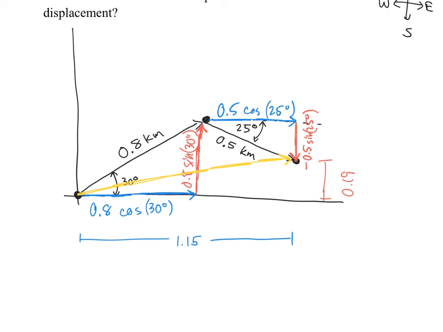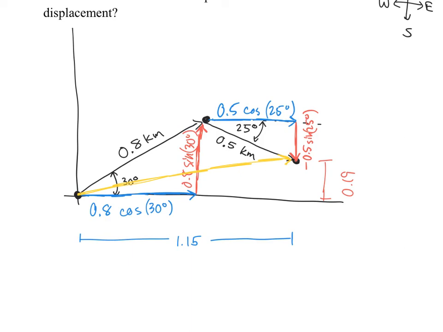When would it be southeast as an answer? When would the answer vector be southeast? What would this number have to be? Negative. If your overall y sum of these two vectors turns out to be negative, it means you're down here, which is southeast. If your overall x value were negative over here, well now instead of east, it's west, right? If this is negative, it's west. If this is negative, it's south. When these are positive, it's north, and positive here is east. You can use the value signs to indicate whether it's northeast, southeast, northwest, southwest.